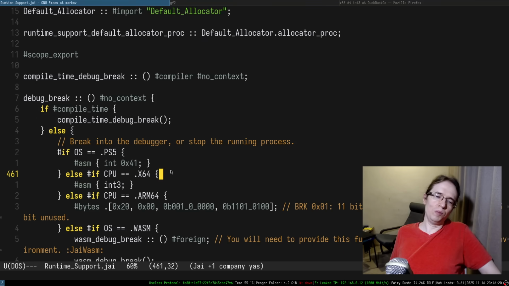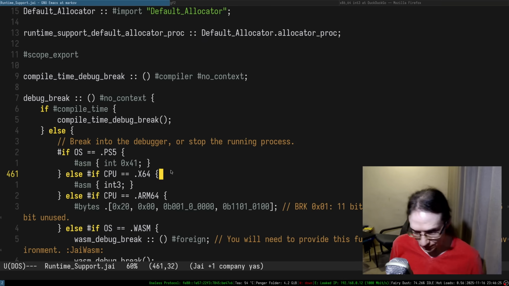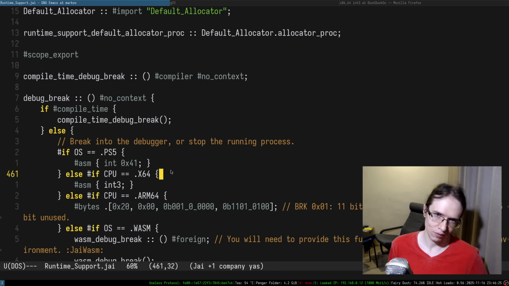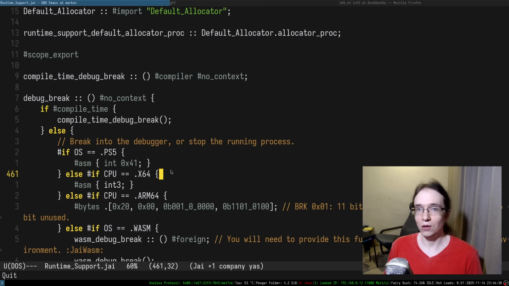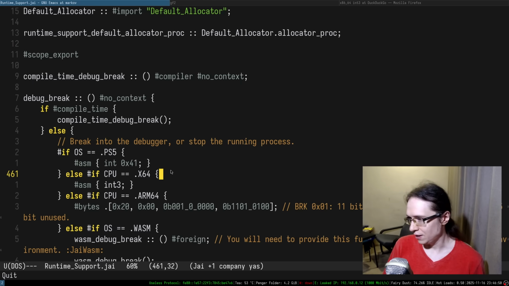I do plan to add that to knob, but I need to come up with a similar ifdef for different platforms and stuff like that. Great utility function. Yeah, it's pretty cool. Honestly, I learned a lot about programming in general just by reading the source code of the standard library of Jai. Even if Jai never comes out, I really hope it comes out eventually. Just being in the beta testing and reading the source code of the standard library was immense value for me already. I learned a ton. There's a ton of knowledge in the standard library of Jai. It's so cool.